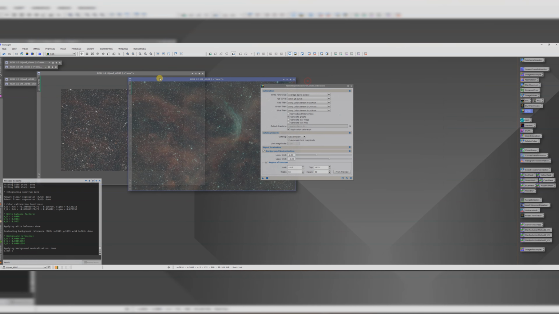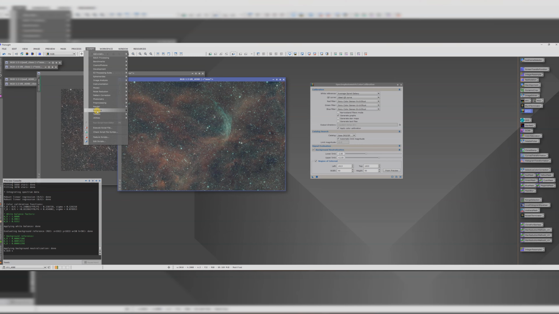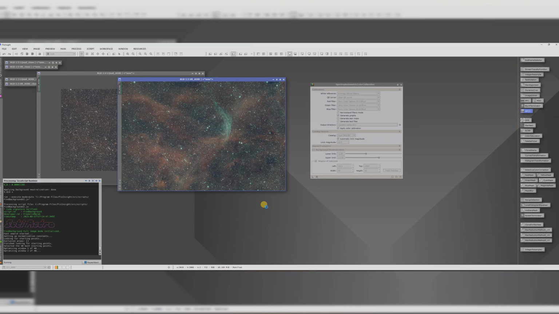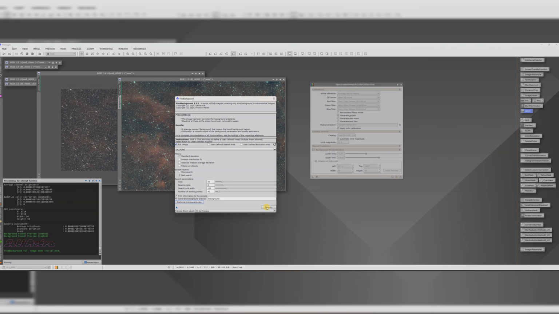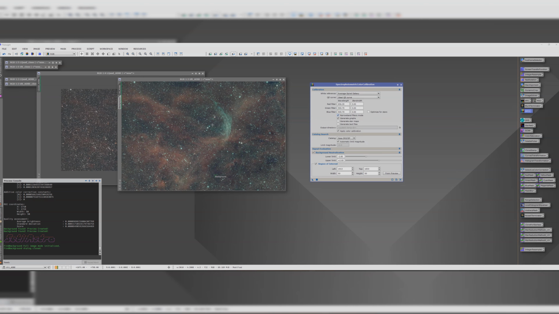And now we're going to do the same thing for our ultimate data. So first of all, we're going to find the background. This time we are going to use narrowband filters mode because this is L-Ultimate data, which is hydrogen alpha and oxygen 3.